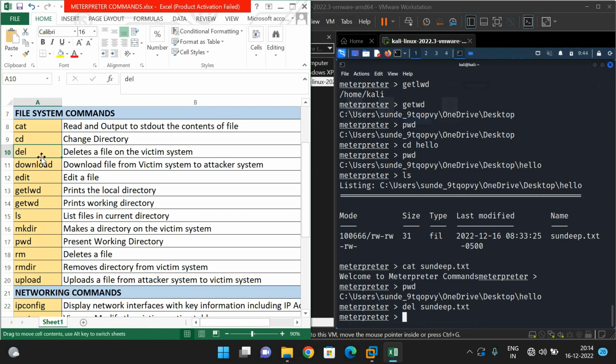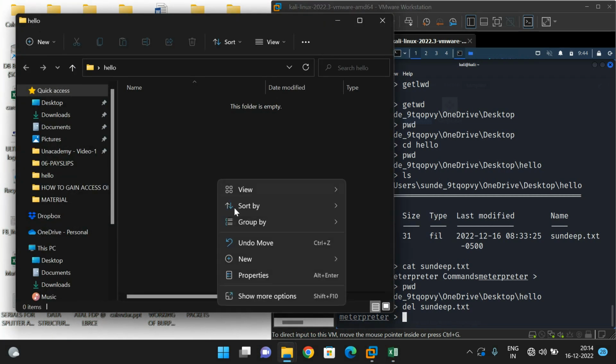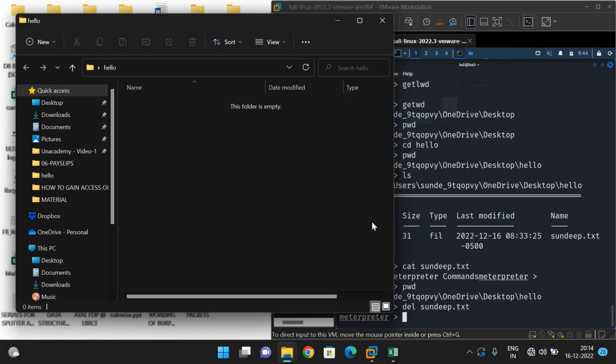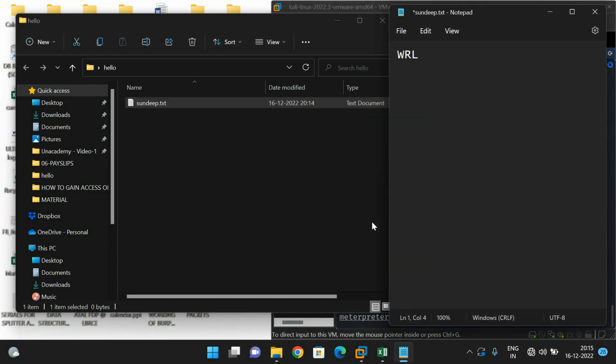So that's delete. And also we can download a file from the victim system to the attacker system. See, for example, go to the hello folder and let us create one more text file. So I'll create some Sundeep text file. In that we'll write, welcome to ethical hacking sessions, right?